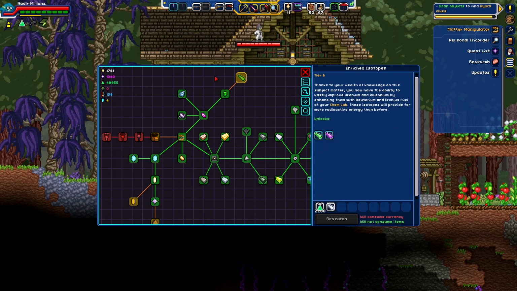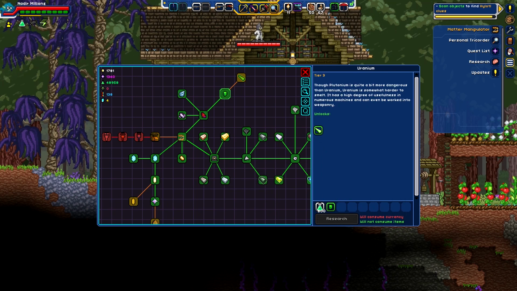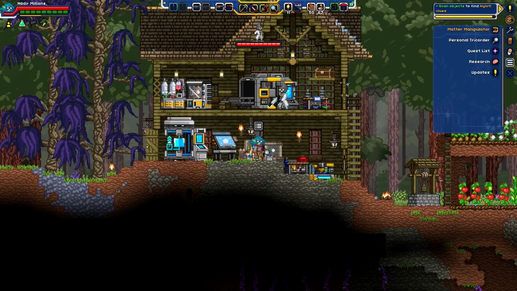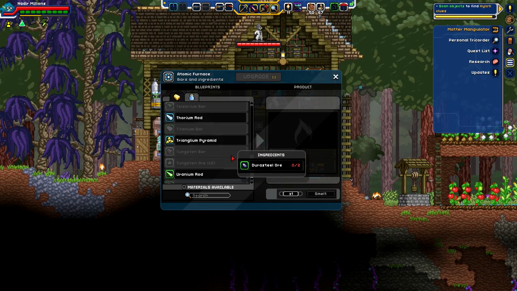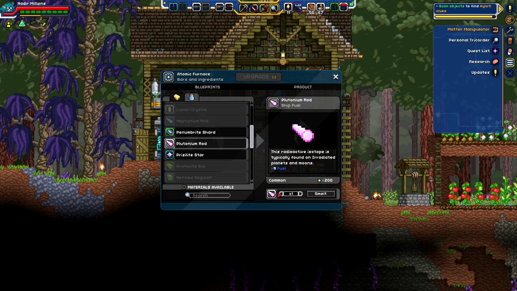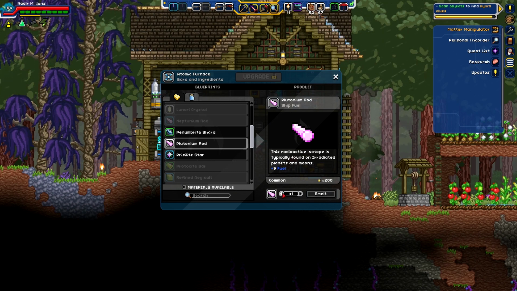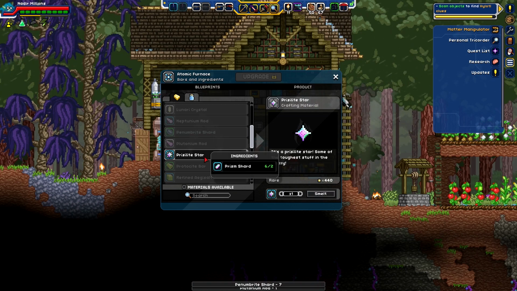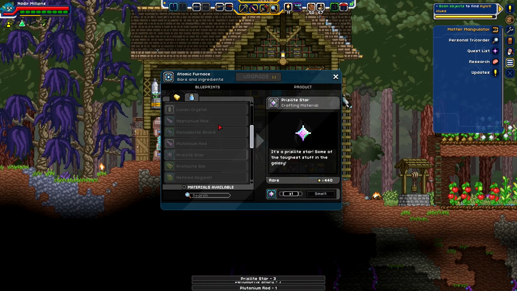Okay, that's enriched plutonium. I want to say we already have access to regular plutonium. Yes. Okay, cool. As to where, oh, we do have plutonium. Okay, excellent. Apparently, we have one. Well, that is precisely what we need. So, we're at least good in that department.